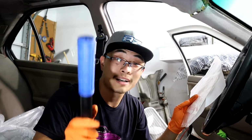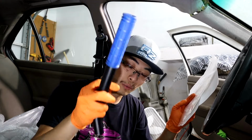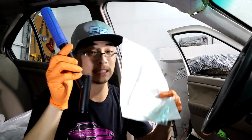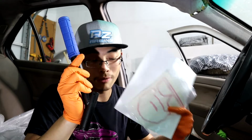I swear I'm not short. I'm actually 6'1", but the car's on jack stands. Anyways, today we are doing the handbrake extension from Some Bitch Racing. Yes, you heard that right. The company's name is Some Bitch Racing.